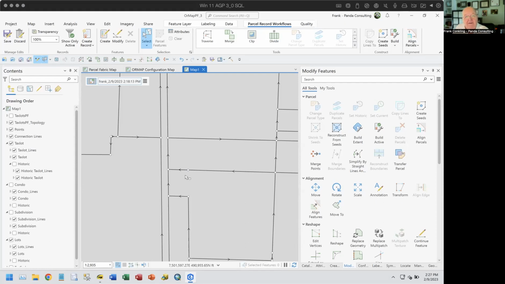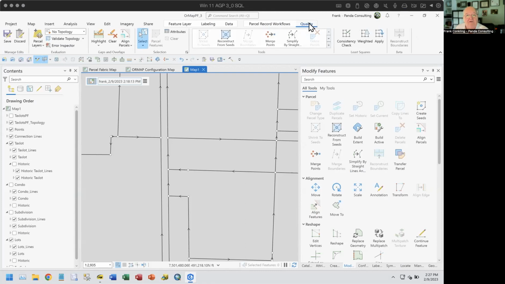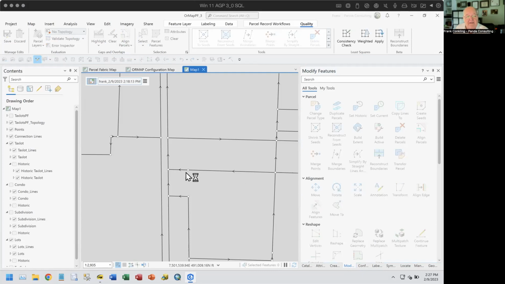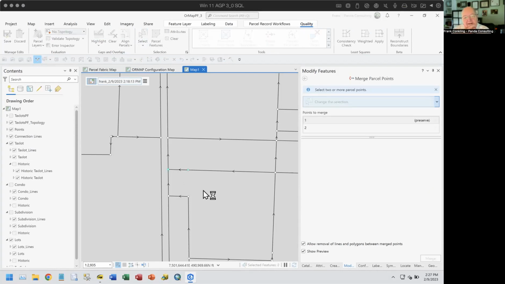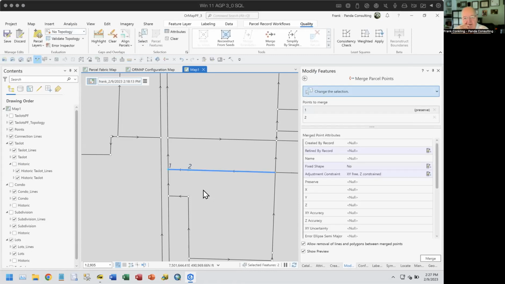This tool, which is on the quality-driven workflow, is merge points. It allows me to draw a box between it, will identify the points that I have created or selected, and then allows me to say, well, which one will I go to? If I go to 1, this is what it will look like.